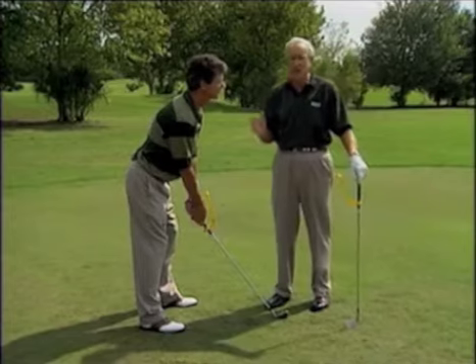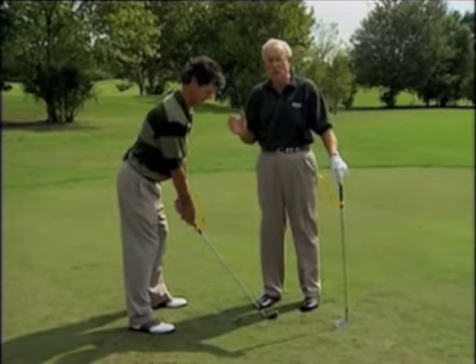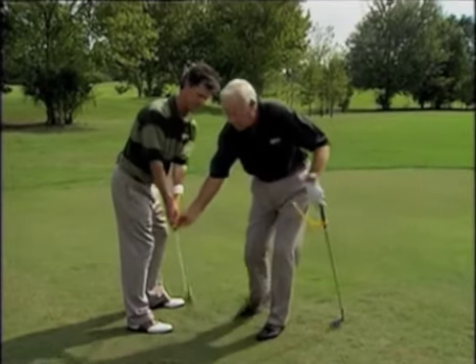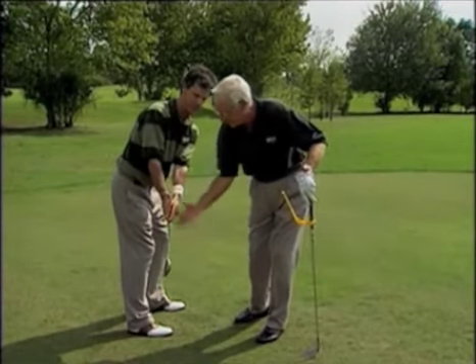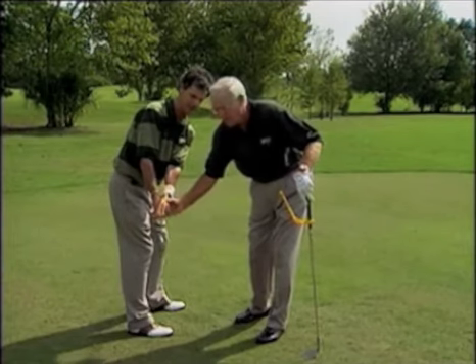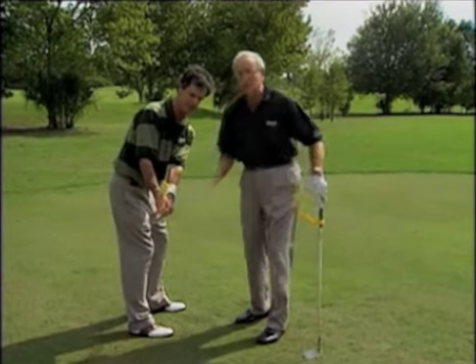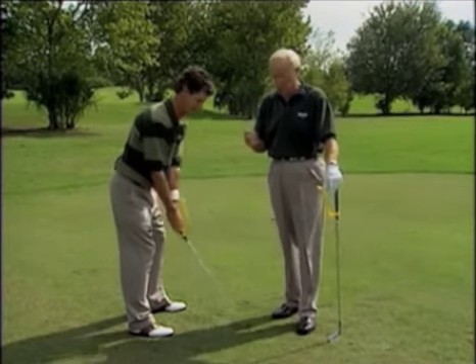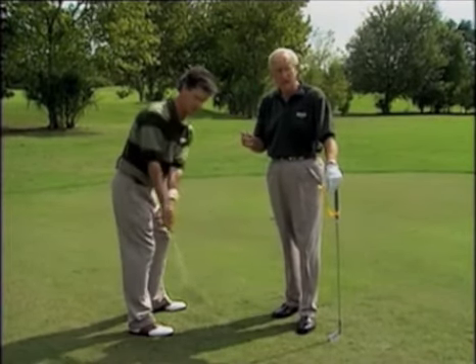As I've seen the swing change fractionally the last decade or two, what's happened — we see the club head swinging in front of the players more, so it feels like the club head stays in front of their hands while their hands are staying reasonably close to their body. And the club is swinging in front of them. That's why we have so many tall players emerging — the Nick Faldos, the Nick Prices, the Tom Laymans, the Ernie Els.